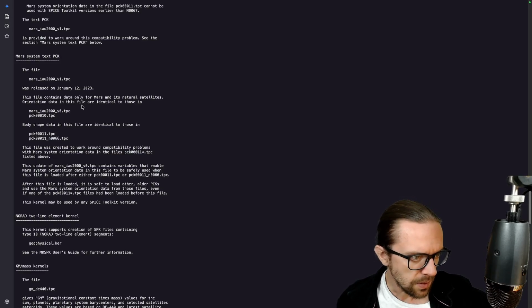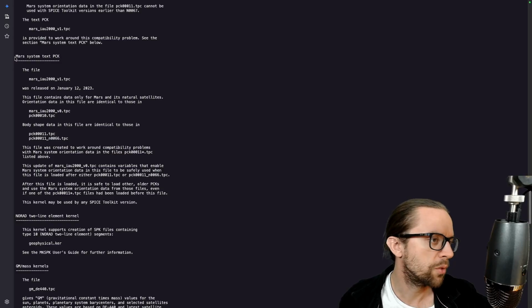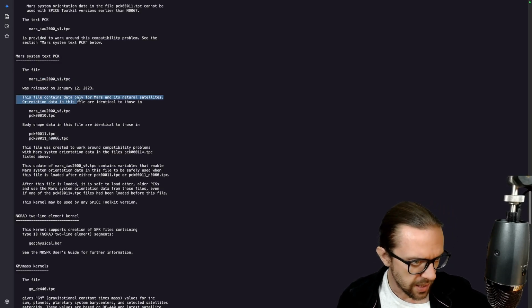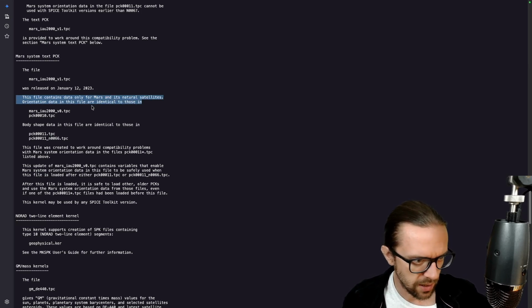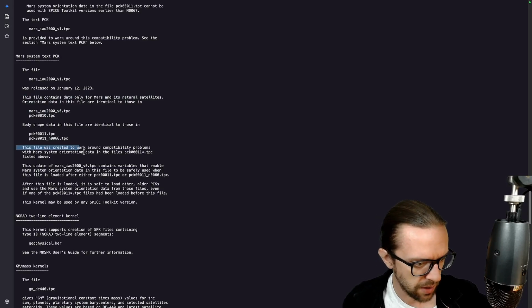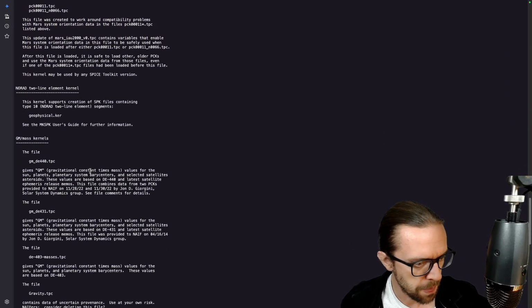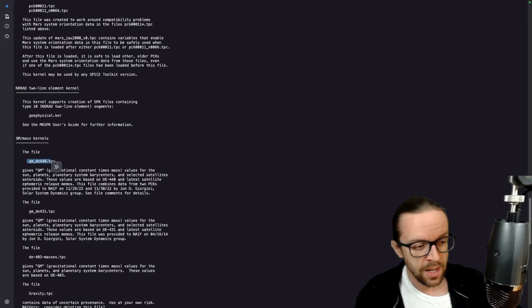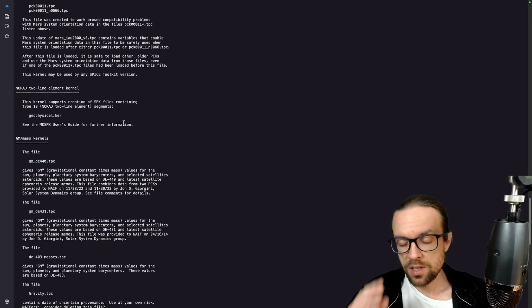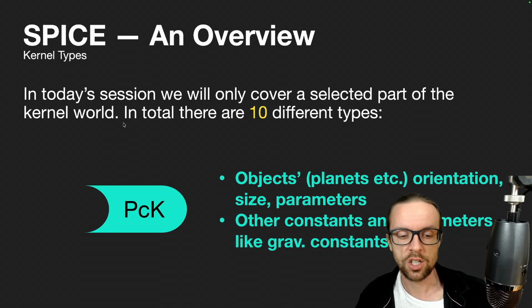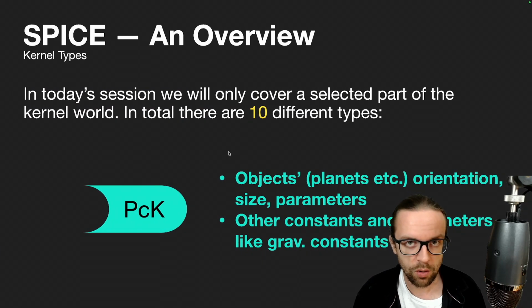And now my microphone is obstructing my view, but for example, this one here, Mars ERU 2000 V1, is a file that contains data only for Mars and its natural satellites. Orientation data in this file are identical to those in other files. Okay, cool. And we have also other information there. We have also information about the gravitational constant and mass, like here in GMDE 442 TPC. Super confusing for now. You will say, okay, I will never handle this, but that's why we have our second session next week, where we go slowly through these things.